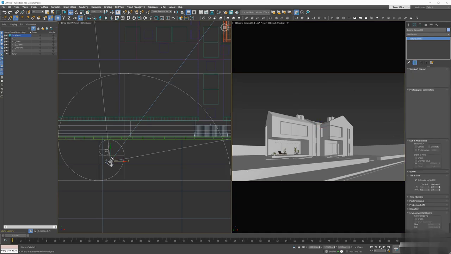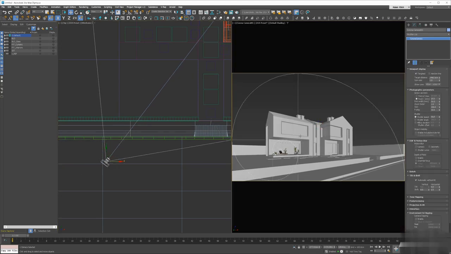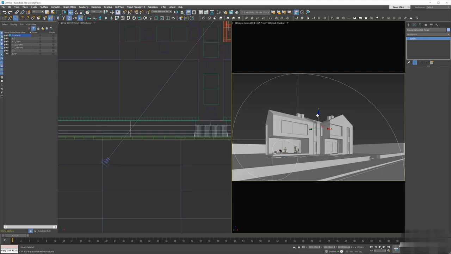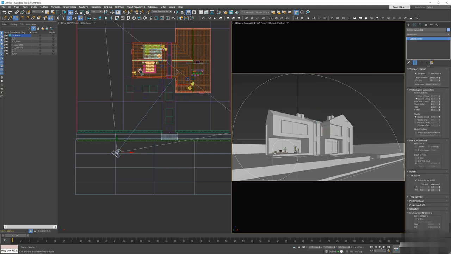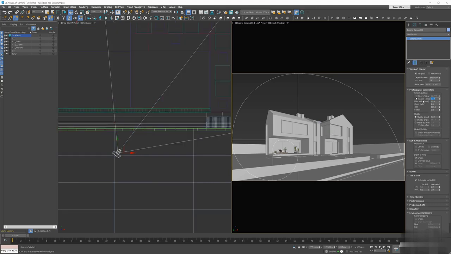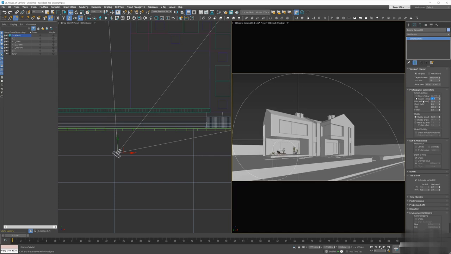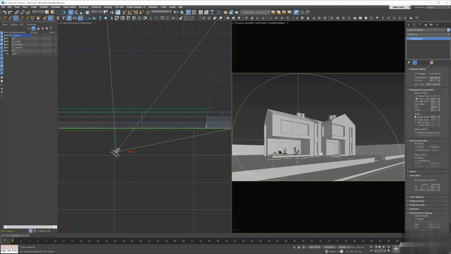I will move the camera a bit to the left so I can see a bit more side of the building. I will enable depth of field and set the f-stop to 8. This way, pretty much everything is in focus, but we'll have a really subtle effect. Then maybe I will change the focal length to 21 to push in the view a little bit. I will do some final adjustments. We are done.